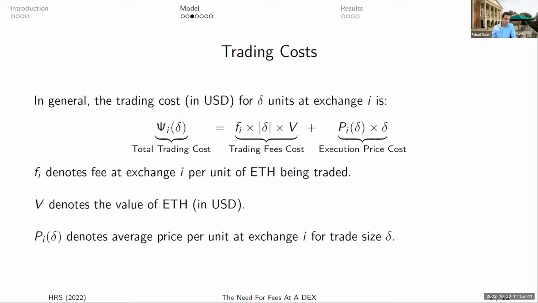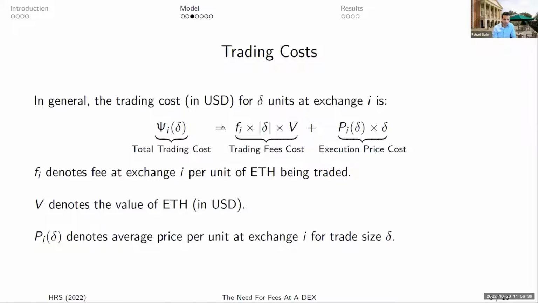Well, in either case, as I was saying in the introduction, trading costs are going to decompose into two pieces. There's the cost from the fees that you pay, and then there's the execution price. So the cost from the fees that you pay is fairly straightforward. Whatever the volume that you're trading, there's some exogenous proportional fee that is stipulated either at the centralized exchange or the decentralized exchange. So for example, just to use round numbers, although they might be slightly outrageous, if you want to buy 100 ETH and the fee is 1%, that means you have to pay 1% of 100 ETH, which is 1 ETH. But of course, you don't care about things in terms of ETH, you care about it in terms of numeraire or consumption goods, or in this case, we're going to say USD. So you have to take that 1 ETH and multiply it by whatever the value of ETH is to get the actual cost of the fee to you in terms of what you care about.